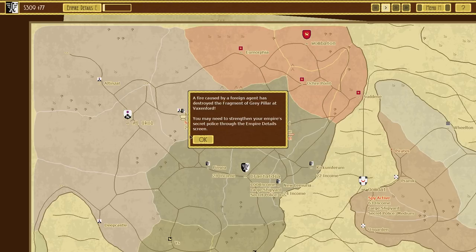A fire caused by a foreign agent has destroyed the fragrant of Gray Pillar at Vaxenford. You may need to strengthen your Empire's secret police through the Empire's details screen.